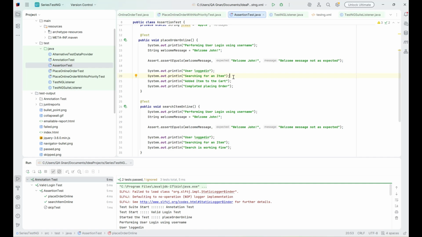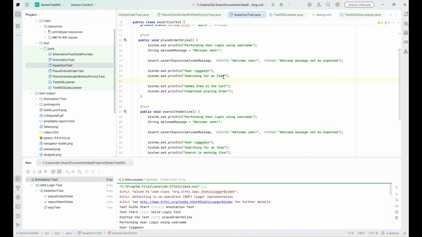We will modify this message statement by saying searching for a denim shirt, and here he added that item to the cart and completed placing the order.